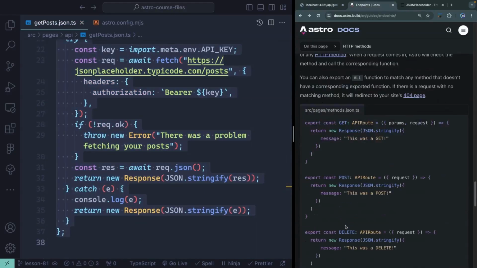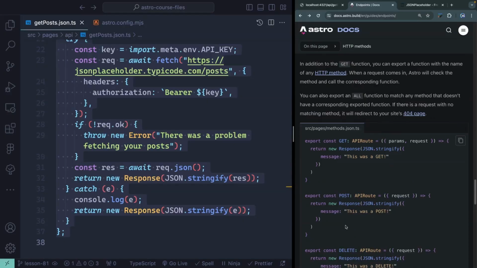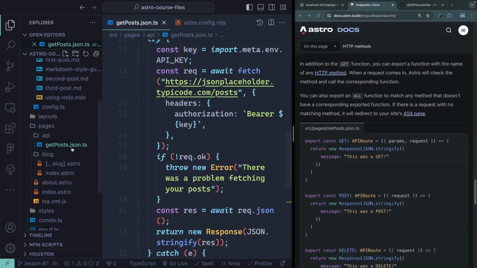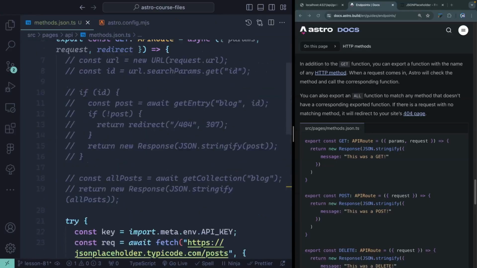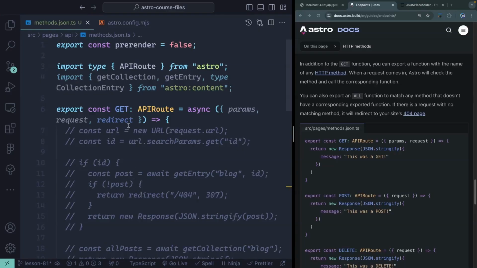So we've got a bunch of different methods available to us. And again, because we're working in SSR mode, now all these are available to us live when we hit whatever route we're hitting. So what I'm going to do is just come over here and change the name of this to like methods or something like that. That way we can use different methods here. And of course we don't have to rename it. It's just helpful. If it says get posts and I'm doing a post request, then it just feels a little weird.